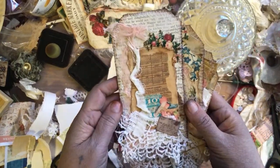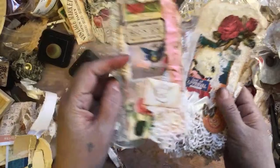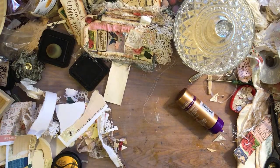But, you know, the process, now that you've seen me do it a few times, you can see it just goes on and on and on. You just put the stuff. I haven't waxed any of these yet, so we're going to sit and wax these. It's going to be fun. We'll see how they turn out.